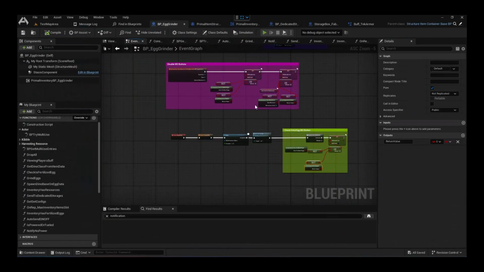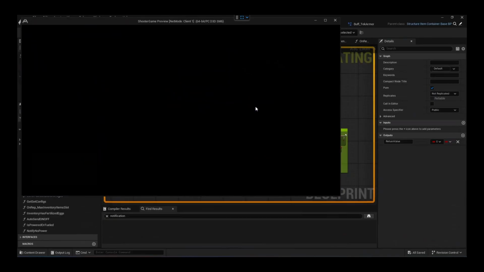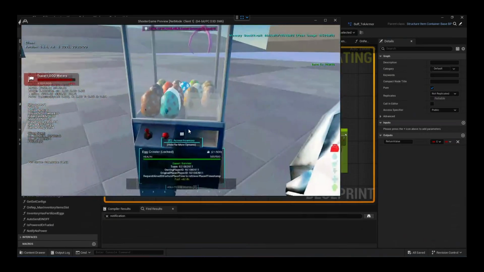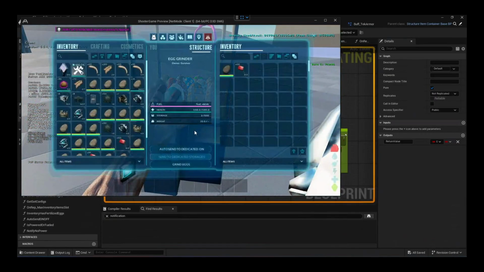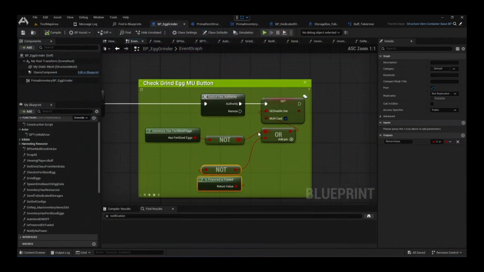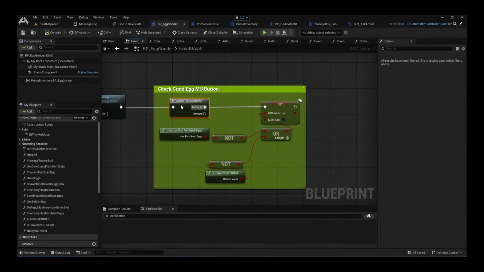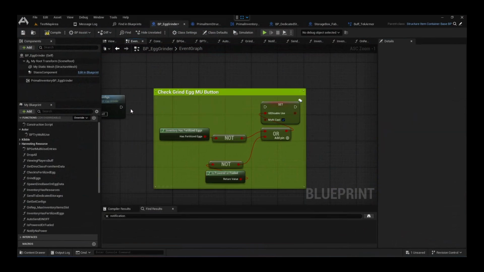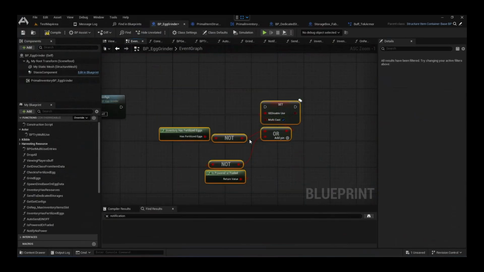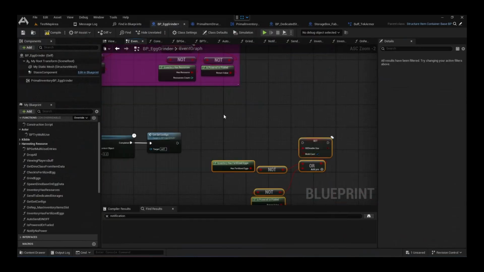Let's see. Yay, I told you. So maybe I'll remove this one.